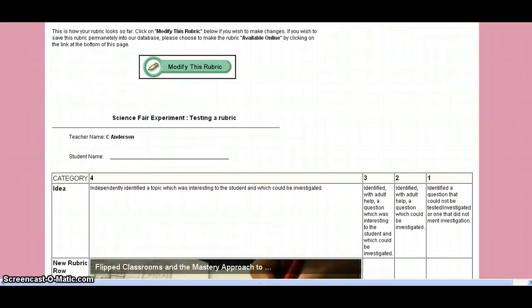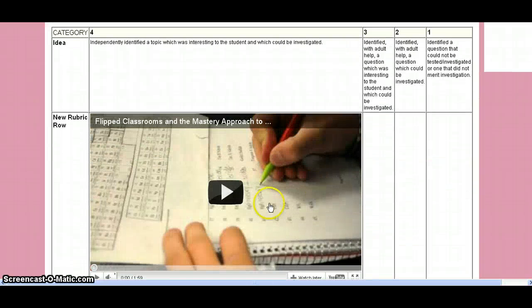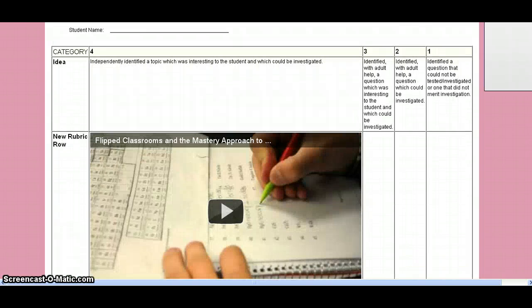And so here's my rubric, complete with video. So I could embed 4 videos in a row here, just change the size of them, or I could do text, I could do images, anything.